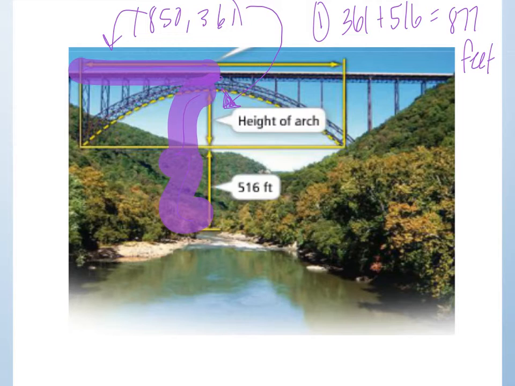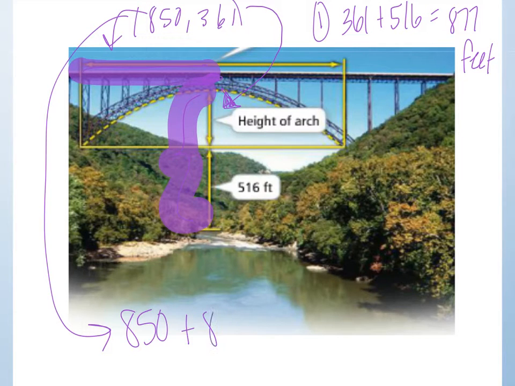Okay, and then to find the length of the entire bridge, well, we already know what half the length of the bridge is. It's 850. That is our x value. And we know it's half because it's half the arch. It's from one end of the arch down to the vertex. So all I have to do technically is double my 850. So I'm going to do that down here. 850 plus 850, or I could say 850 times 2. That'll give us 1,700 feet. So the entire length of the bridge is 1,700 feet. And that's all you need. So let's go ahead and do the try.